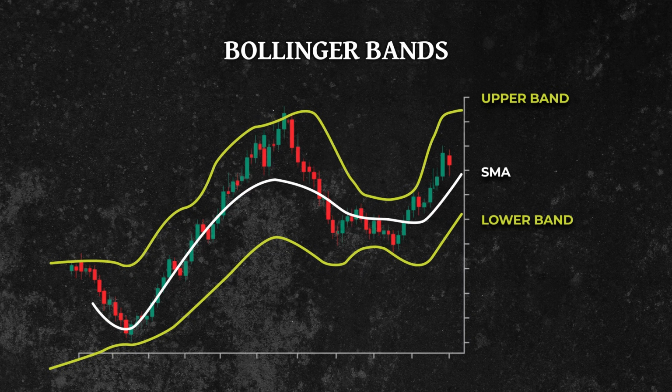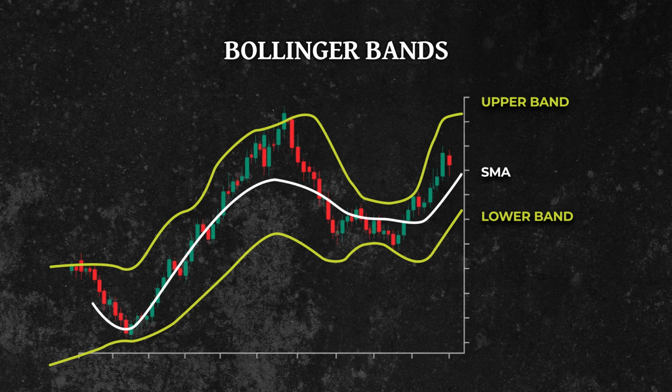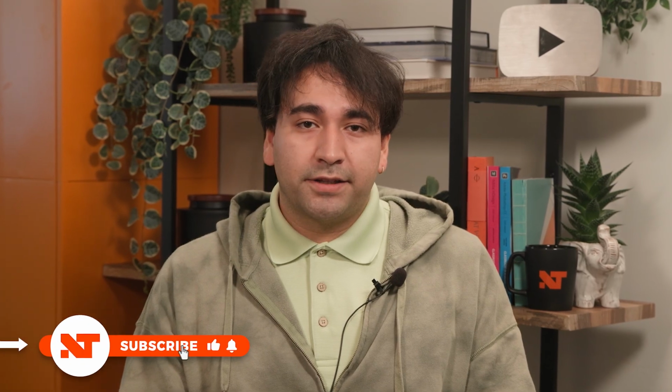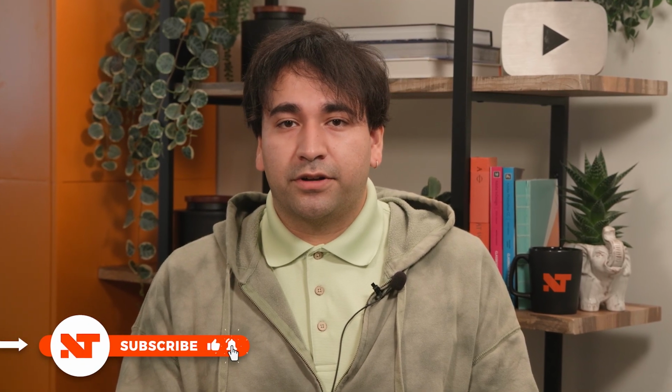When it contracts, they tighten. One of the most actionable setups Bollinger Bands can produce is called a squeeze, when the bands narrow significantly around price. A squeeze can often precede a sharp directional move. It doesn't tell you which way price will break, but it signals that a breakout may be building. Most traders wait for a confirmed break before entering, and you can add MACD or volume context to gauge whether the breakout has real conviction or is likely to fade.